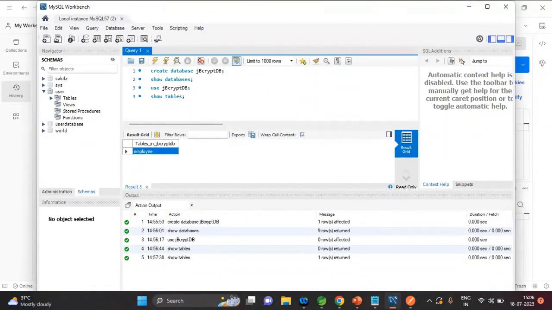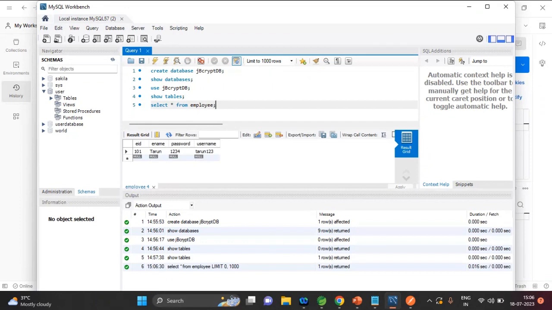So just go to the database and write the query: select star from employee. Yes, we got the data, but still our data has not been encrypted here. We can see the data 1 2 3 4 is the password. So our password has not been encrypted till now.